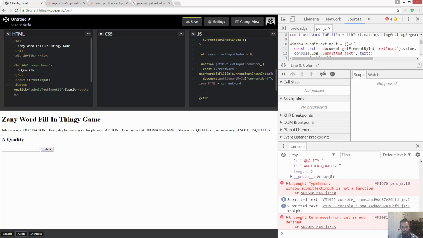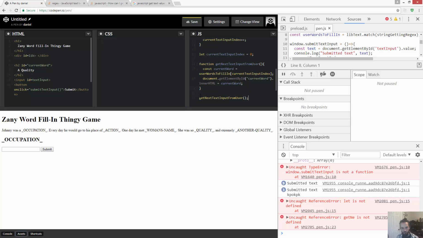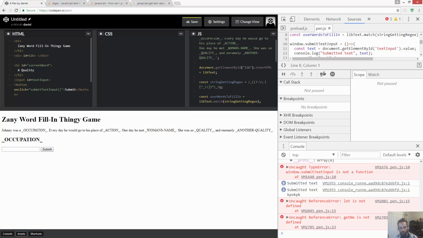And now we'll call get, so we'll just call this one to get it started here at the bottom. Good. So now the next word that we want is showing up here. Let's also get rid of this that is showing the lib text since we don't want that anymore.